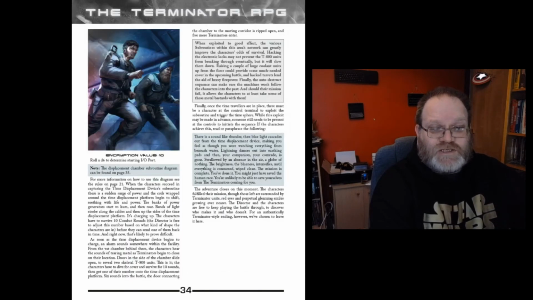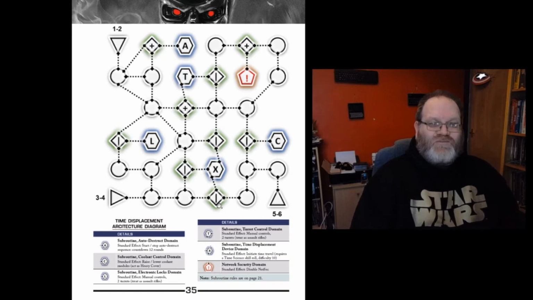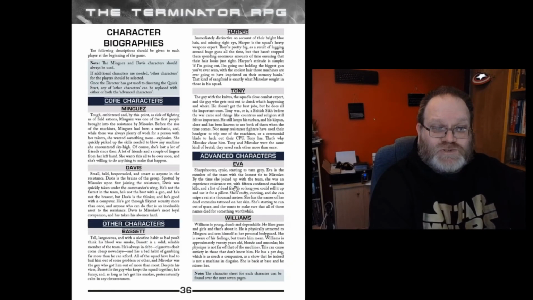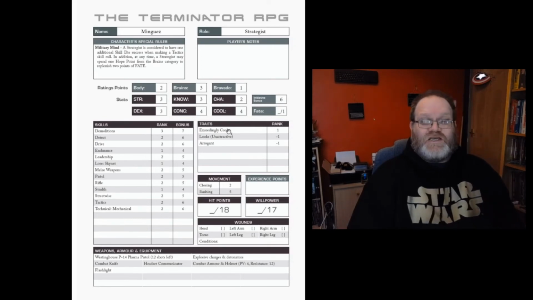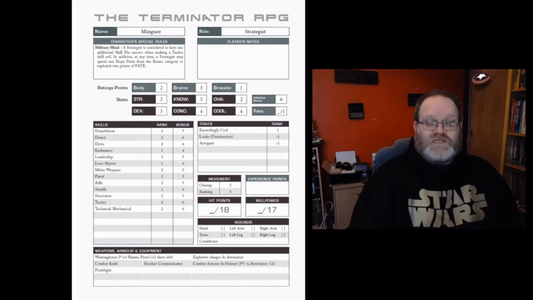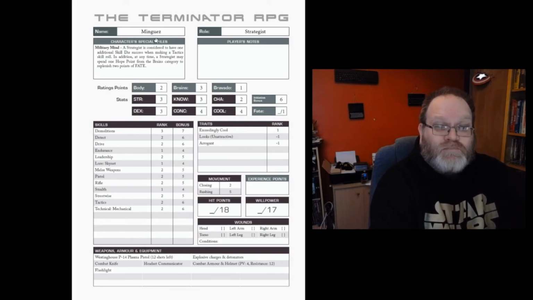Flicking through the adventure without going into any detail, we can see there's a big computer here as you're supposed to be hacking into the network for a time displacement system. But again, it seems a bit overly complex, but I need to look at the rules in more detail. Then we've got some player character templates along with short pieces of background, core characters, other characters, advanced characters, and their character sheets. Obviously very limited in special abilities because as quick start rules these do not have everything in them. So we've got special rules for Minguez.